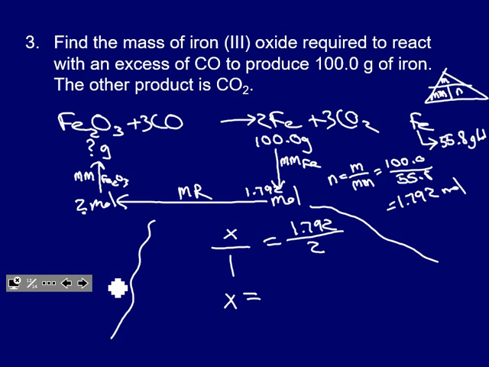Carson, what do you got? 0.8961 moles. Heading up. I'm going to build my triangle. I should get a molar mass first, but I'll build it at this point. What do I want? I want grams. So I'm covering it up. Molar mass times moles. Mass equals molar mass times moles. I need a molar mass.